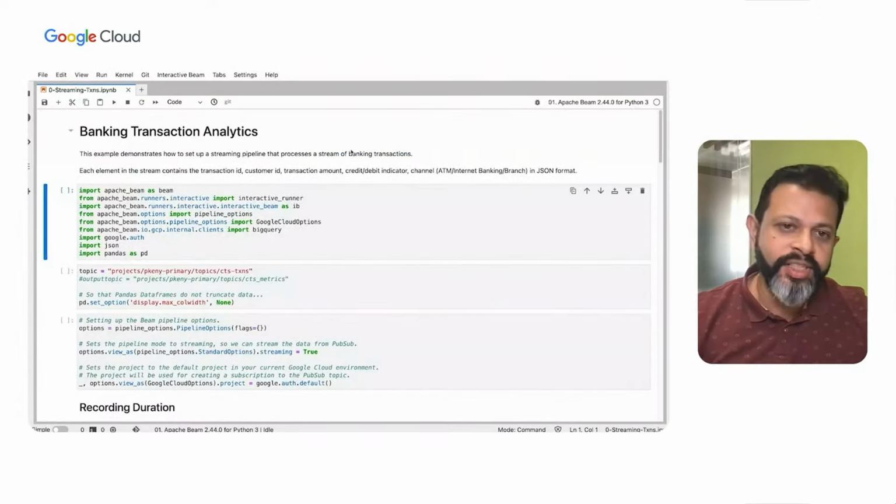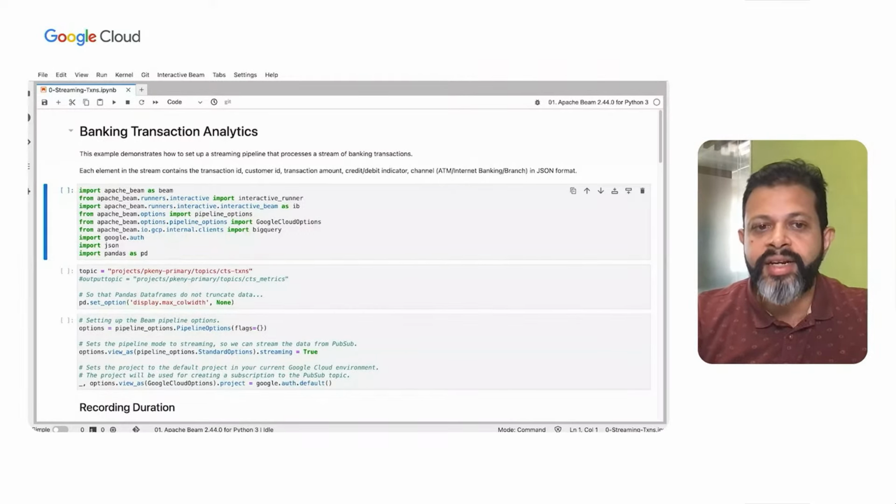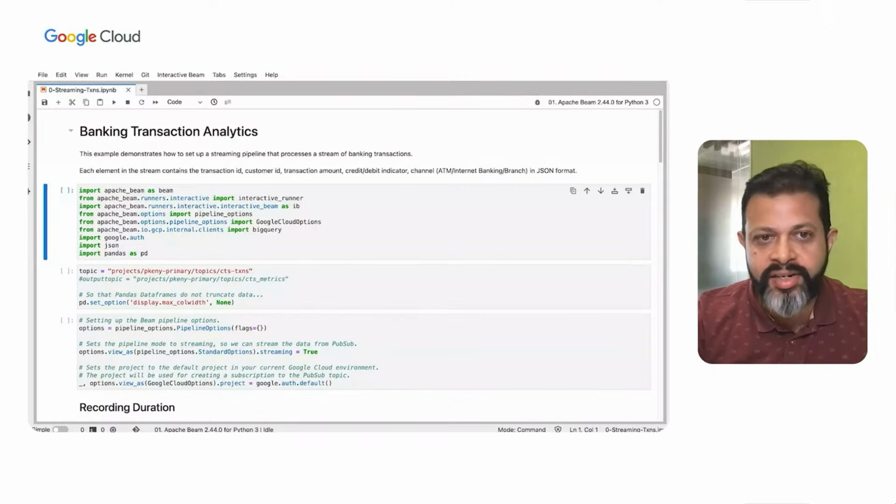Now, there are a number of ways in which I could create a Dataflow pipeline. In this case, I'm going to be using a JupyterLab notebook, and I'm going to be using what we call Interactive Beam to be able to interactively build this pipeline. What that enables me to do is execute various commands and then immediately look at the responses. So for instance, when I pull data into what we call a PCollection, I can then inspect what that PCollection looks like. I can inspect what my windowing function applied to that PCollection has resulted in, etc.